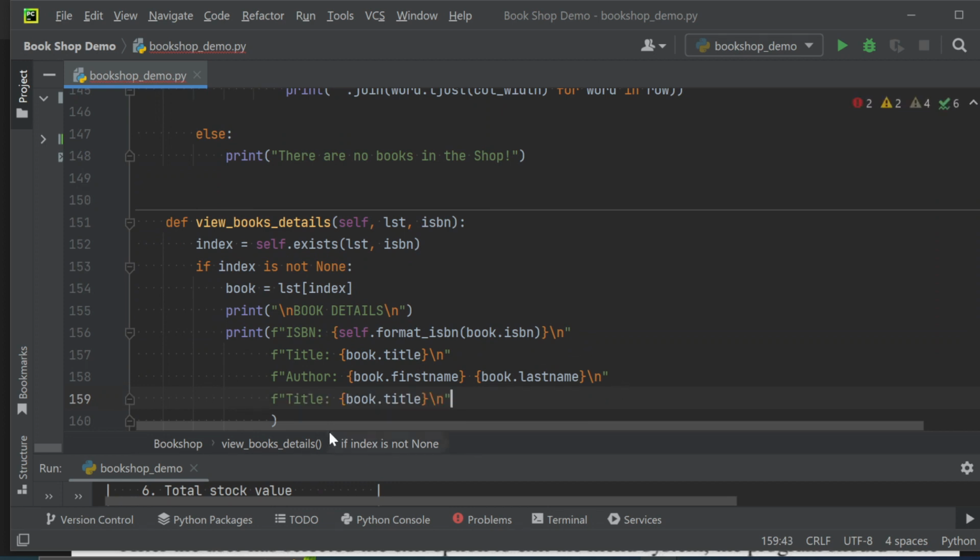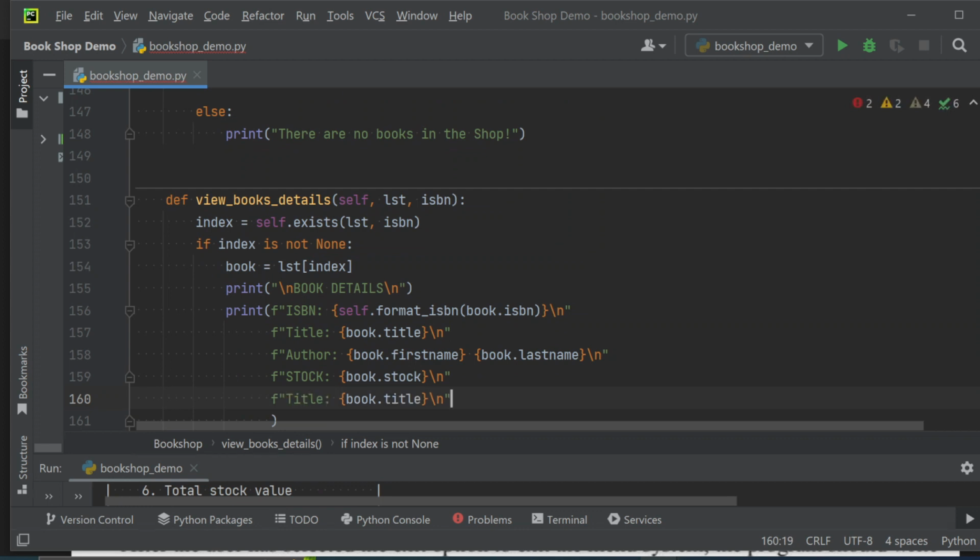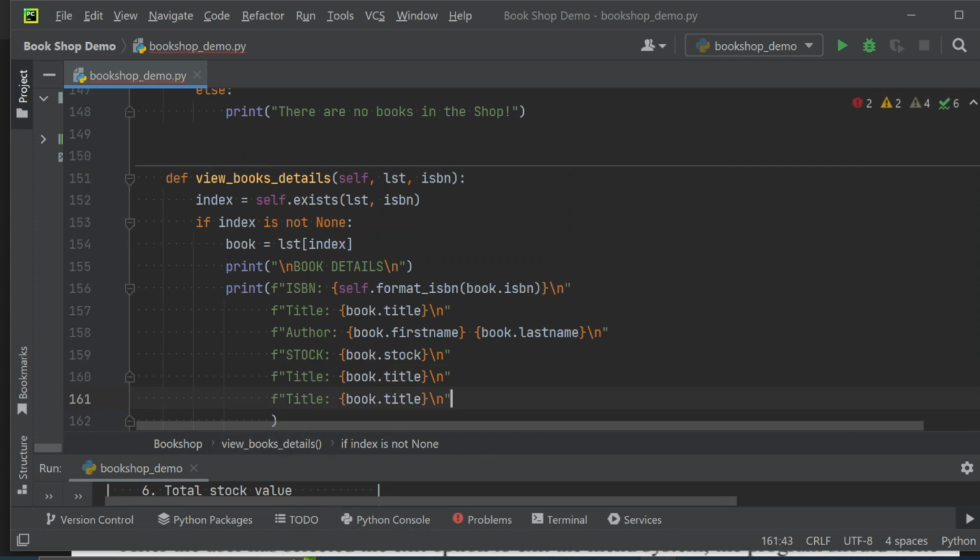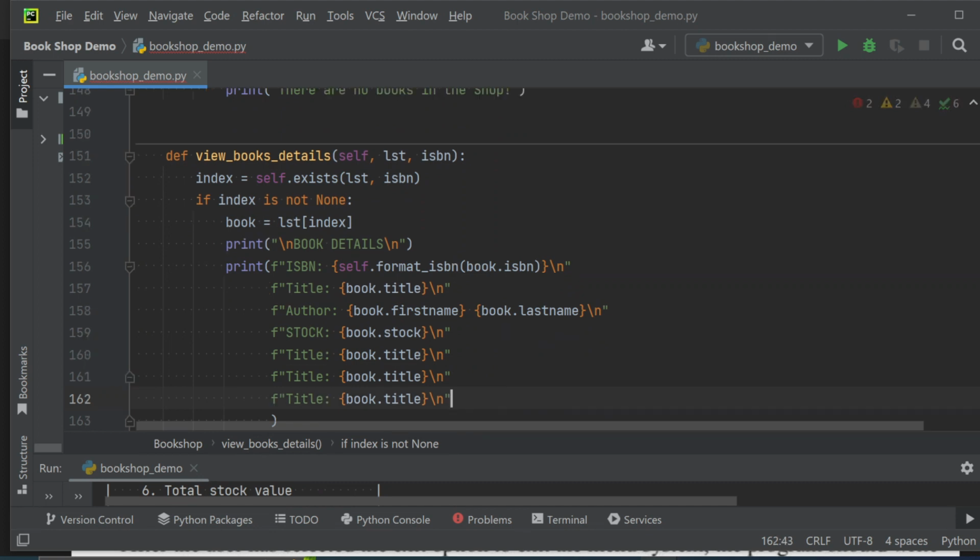This is gonna be stock, book dot stock. Then the next ones will be cost price, selling price, and profit.